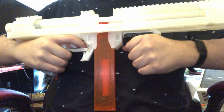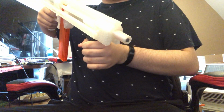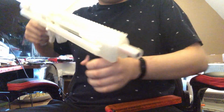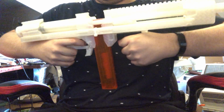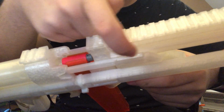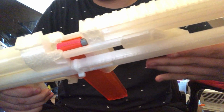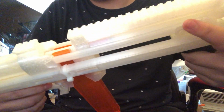I'm not sure if you can see those, but there are darts coming out of the end of this. Didn't have it fully closed, but yeah, you can see there's a dart. You can see through it right there. As I chamber this next one, you'll be able to see in the barrel right here-ish. You'll be able to see the dart going through that. There's the dart.